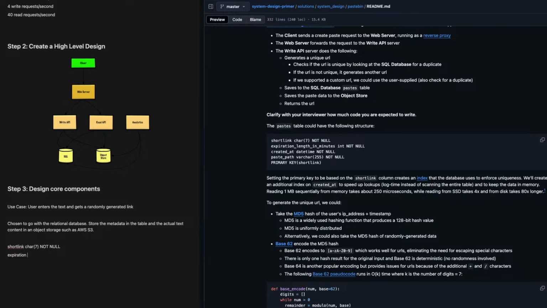Expiration length in minutes is int and not null. We don't have to be descriptive so much. And paste link we can store as varchar, and that is also not null.